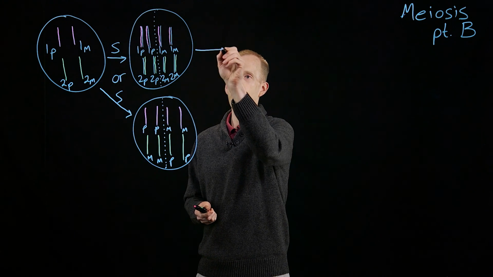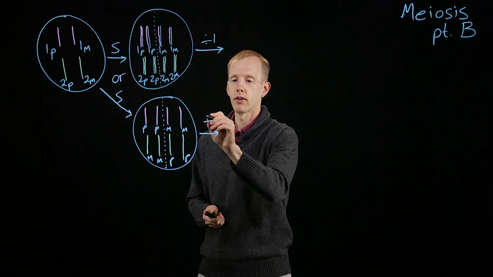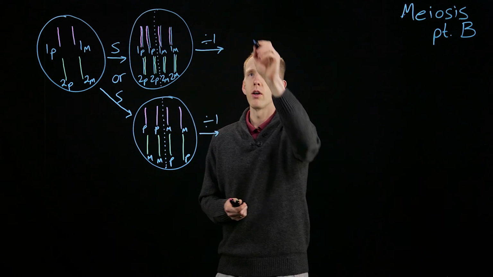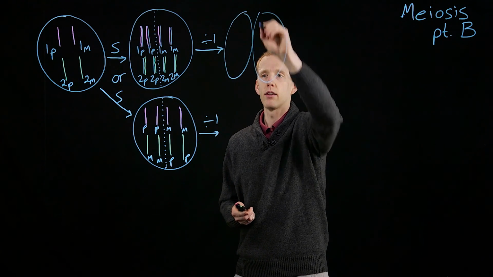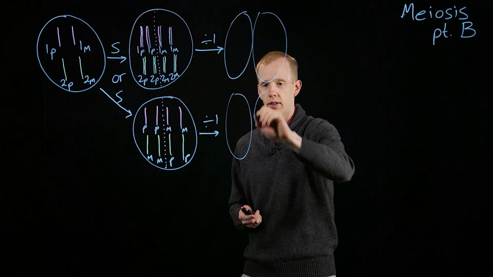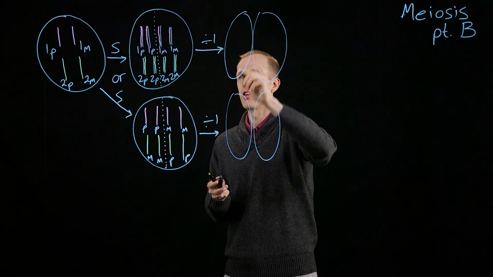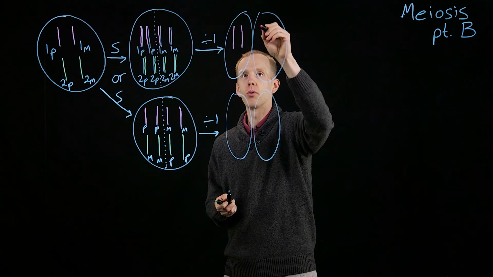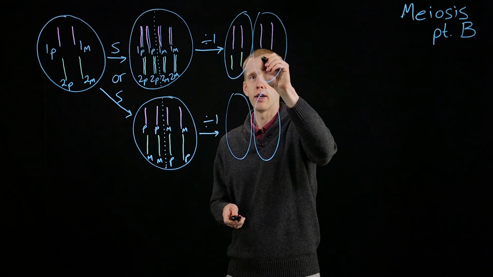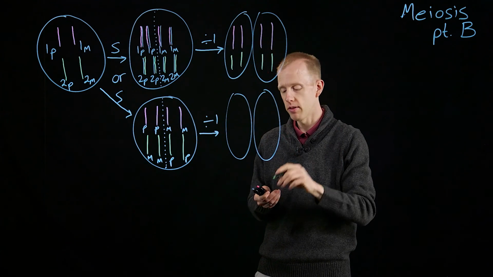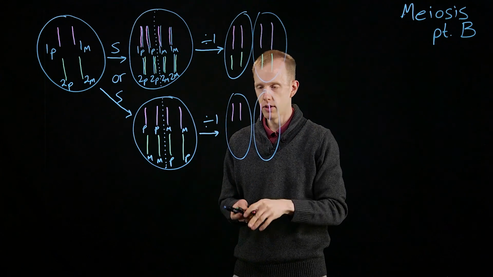So after the first cell division, in each of these, this will generate not necessarily oblong cells, but we'll have the chromosome 1s and chromosome 2s arranged thus. So we have the same genotypes in both of these cells.